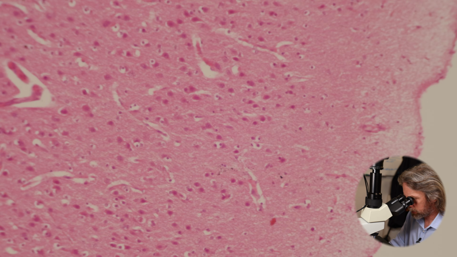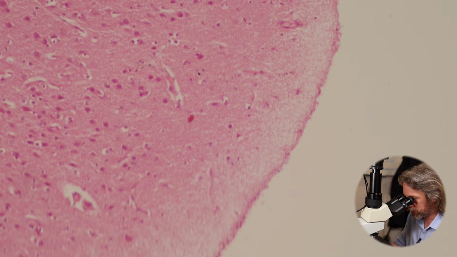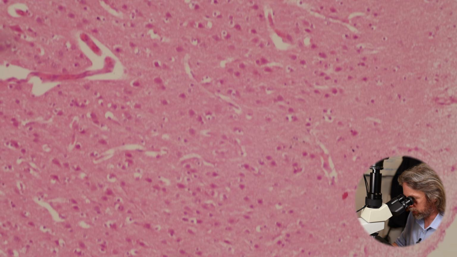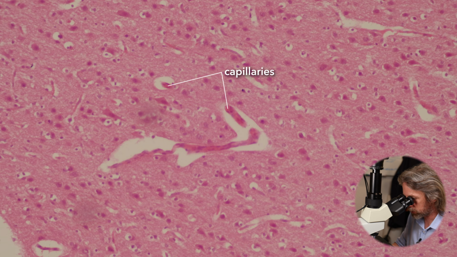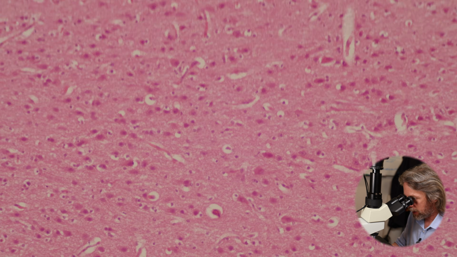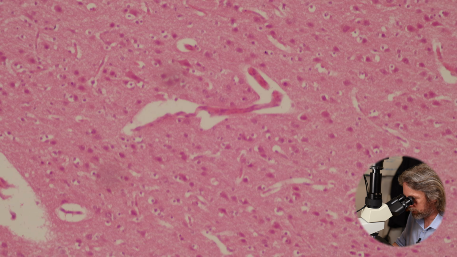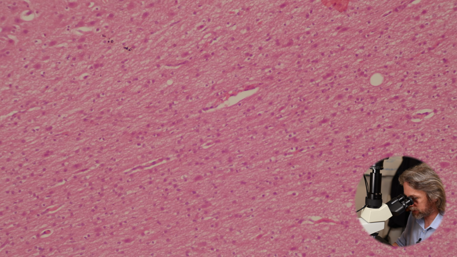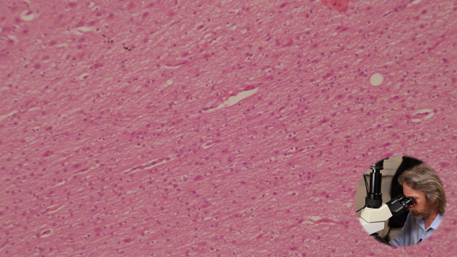What do we see at the surface of the brain? Well, close to the surface, it's not looking supercellular. As we go a little bit further away, we see some very large cells, and we're seeing lots of blood vessels, capillaries and what have you in there. And then, so if that's the surface, as we go away from the surface, I have to go up a little bit, it changes and we see that layout, which may or may not be familiar to you.